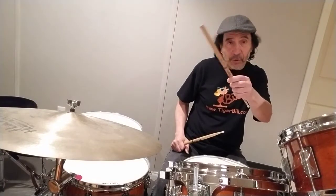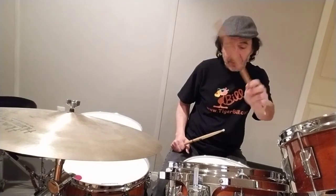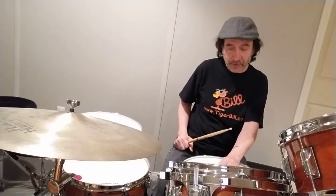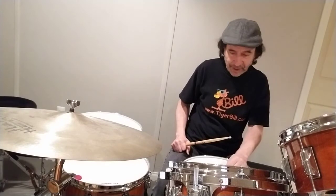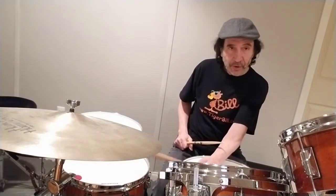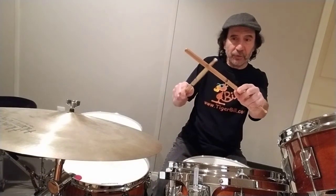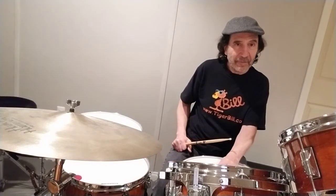The left stick — or right stick if you're left-handed — is going to be held this way, and we're going to do what's called a cross stick on the snare drum. It's not on the snare drum head; the snares are off and it's on the rim of the head. To get a good sound, you need to find the sweet spot — about an inch away doesn't give a good sound, and too far down isn't ideal either. The sweet spot is about 3 inches down on the stick. Here's what it sounds like.